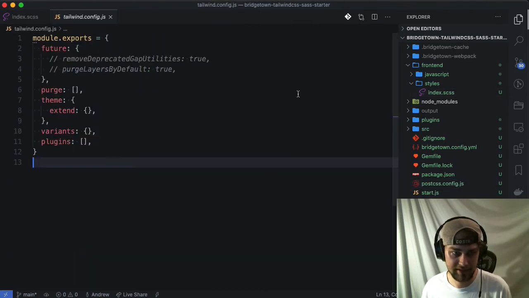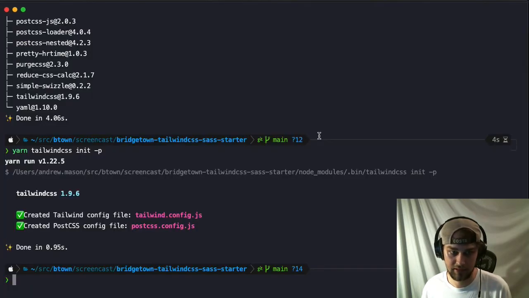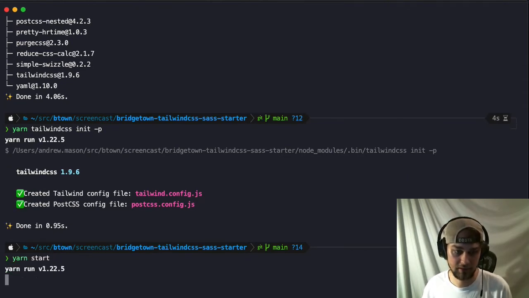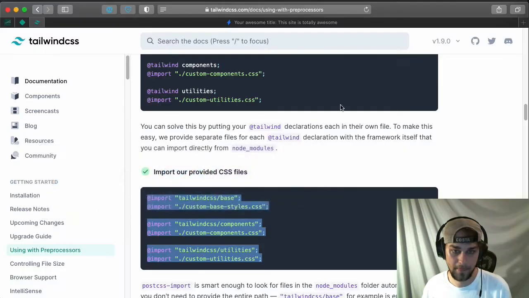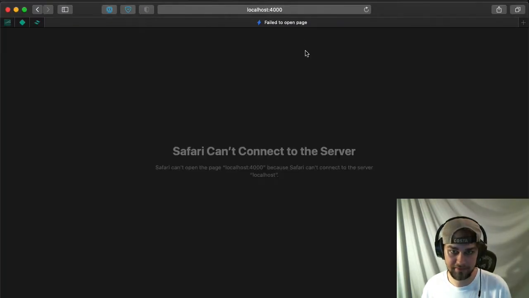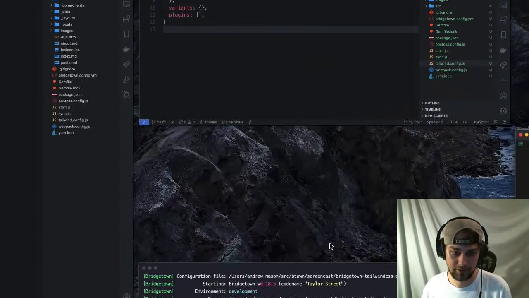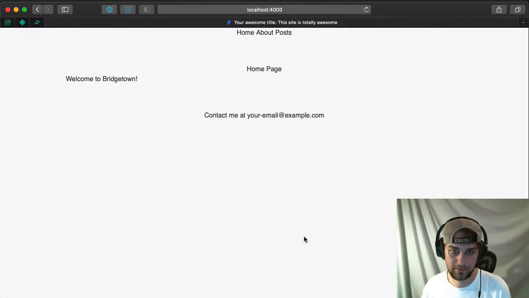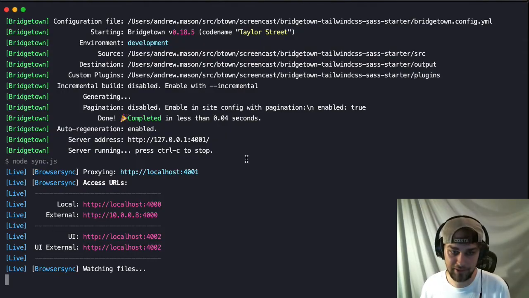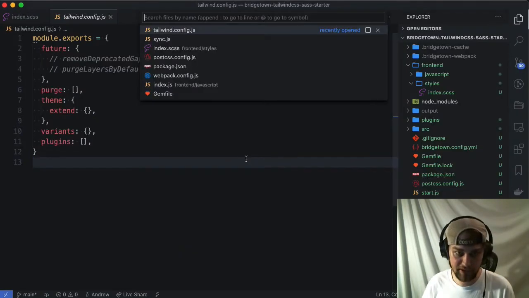We're going to drastically change that in a second, but their defaults are okay for right now. And here's our Tailwind file. All right, I'm going to start up our server. And if we look on localhost 4000, okay, we have Tailwind installed. If you can recognize it.